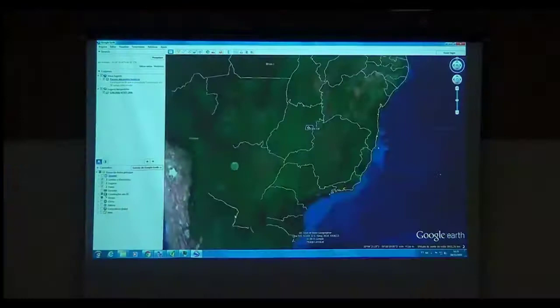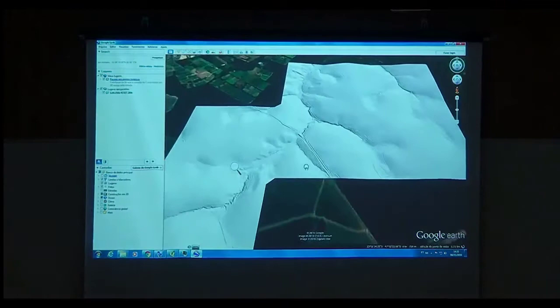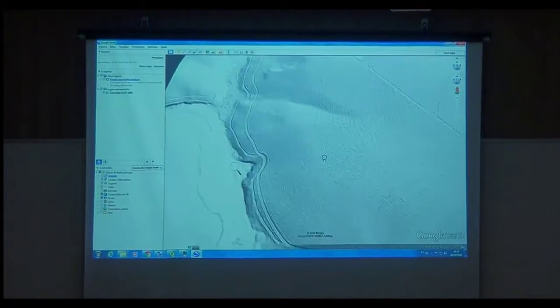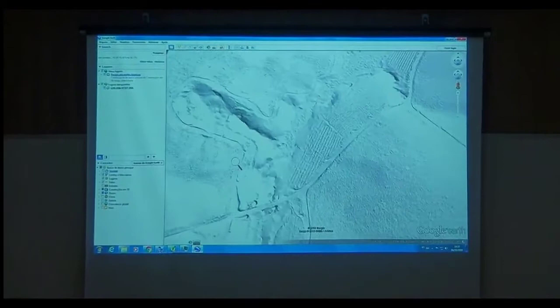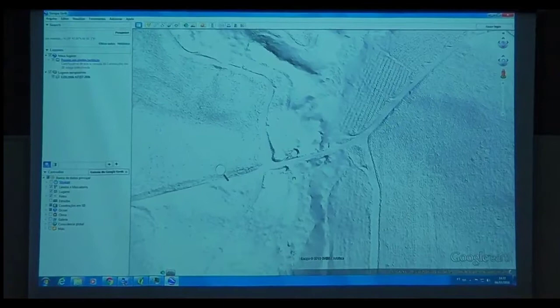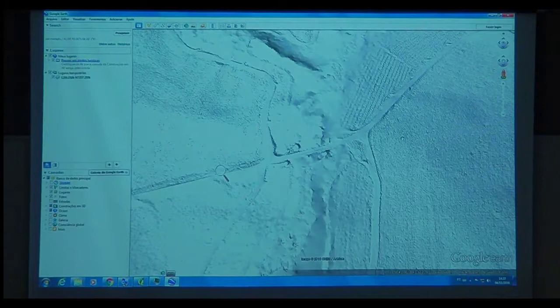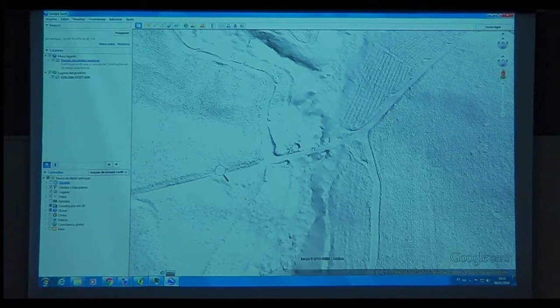And here we go. Voila. There's our CHM. And now you can do a quick tour and see if it looks reasonable. Oh, look, here are some Paraguayan tank positions. I don't know what those are, but maybe some diggings for ponds, or I don't know.